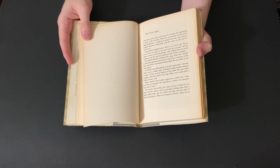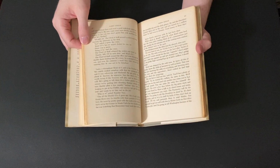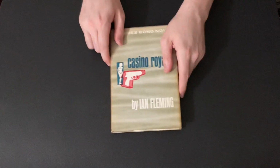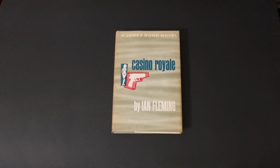Again, the text is in a much bigger font compared to what's in the paperback. So these are nice additions. You don't see them pop up as often, and this is pretty much the only one I have. But anytime I've ever found a Bond variant for super cheap, and if it's in nice shape, I can't help but add it to the collection shelf.